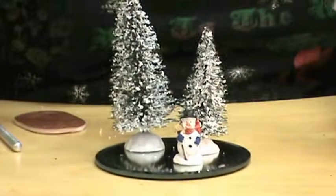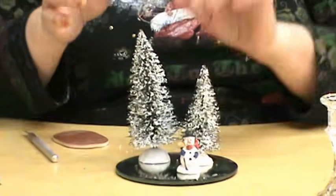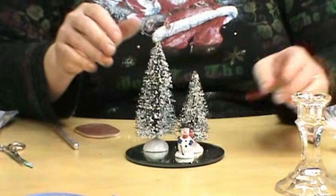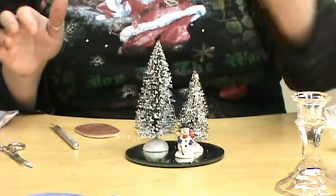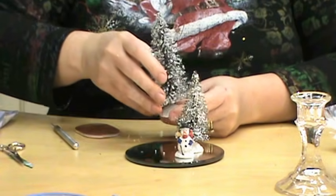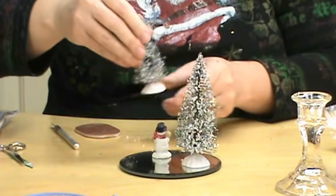So fill them up however you really want. The little Christmas mice that we did, and they're singing this direction instead of forward, they kind of dance as the table gets shaken around. I think would be really cute under the big dome. I was hoping my little tree would fit. Maybe I'll do a smaller tree and put him under the big dome, but I think that would be really cute. So we got to get these trees straightened out, get them standing right.